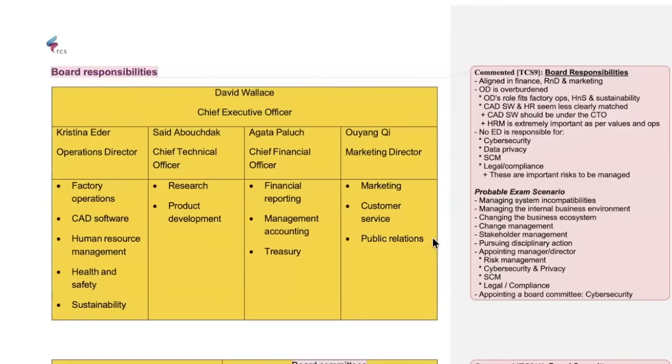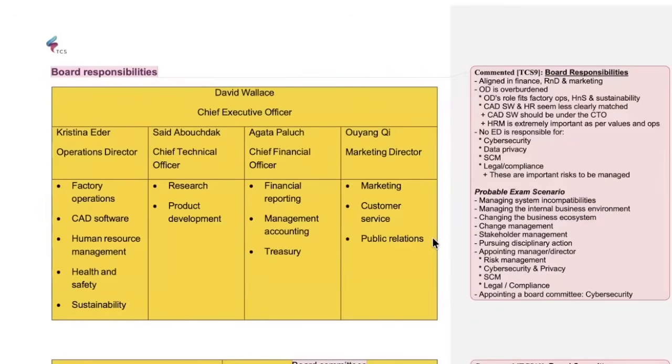So at the exam, you should be able to deal with questions tied to managing system incompatibilities due to a lack of leadership in these areas concerning our systems. Definitely we will be exposed to system incompatibilities, especially when we are offering our solutions to our customers, because customers already have their legacy systems within their organization, and we have to integrate our own software which is tied to the 3D printers to these legacy systems. When trying to do so, customers might be exposed to system incompatibilities.